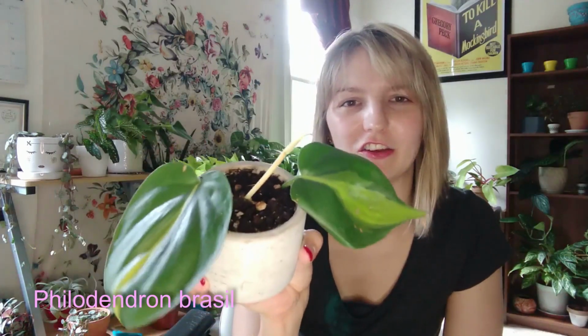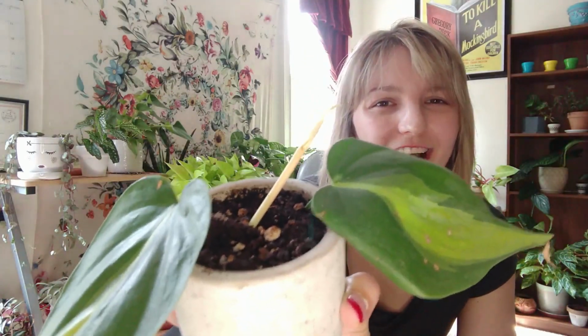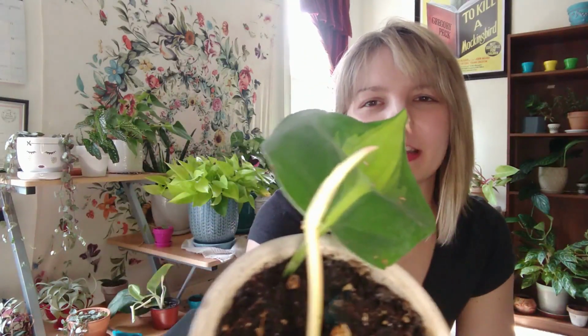So one more philodendron while we're on a philodendron kick. This is 2 cuttings of Philodendron Brazil that I put in a pot, and they were well-rooted cuttings, and I was just thinking that I'd start a new Brazil plant. And it didn't do anything for a month or 2, but then it started poking out this guy. And I don't know if you can see it on the camera, but there's the little stick-looking thing coming off of it, so you can tell it's about to put out a new leaf. I'm really excited to figure out what's going to happen with this. Is the new leaf going to be like a baby Brazil? Is it going to be more similar to the size of these leaves?